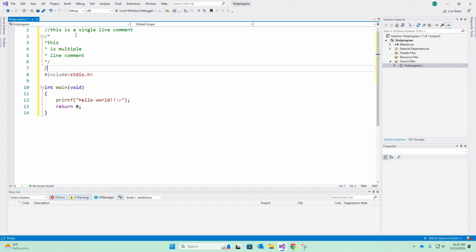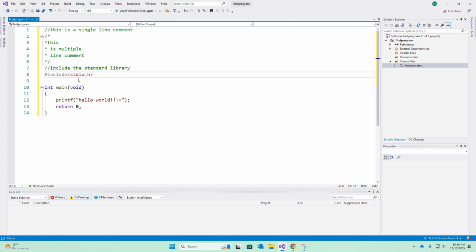Now the first line, hash include. This line will include the standard library for the C program. So stdio is a standard library for the C program. Later on, we can just use the functions that are defined in this header file.